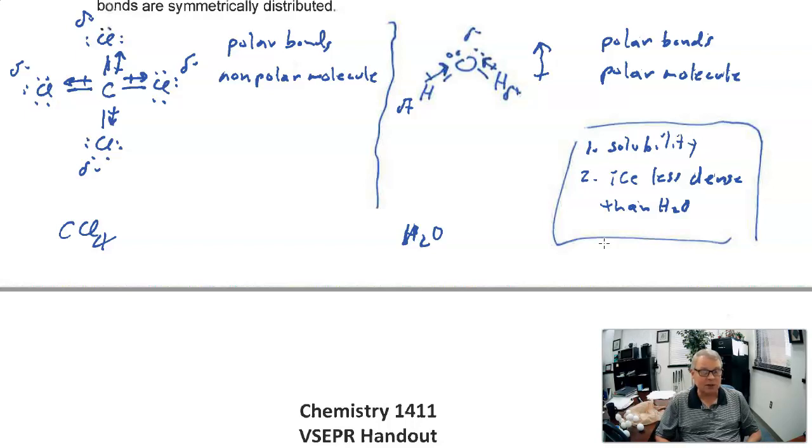phase. In fact, water will actually get more dense as you cool it off until you get to one specific temperature, and that's actually 4 degrees Celsius. Once you get to 4 degrees Celsius, it starts getting less dense, and then it freezes, and it's less dense from there. So the most dense you can have H2O is in the liquid phase at 4 degrees. And that's actually where it weighs 1 gram per milliliter.